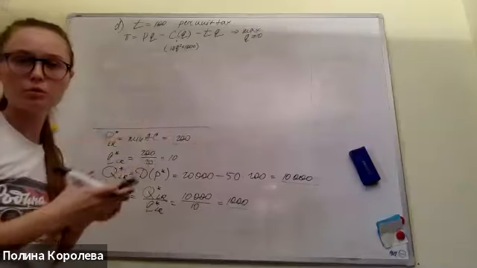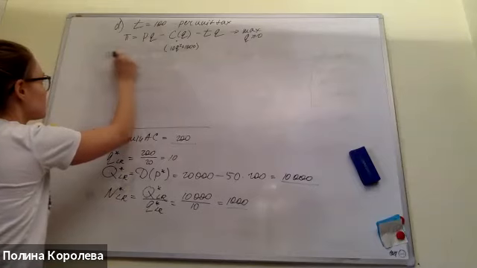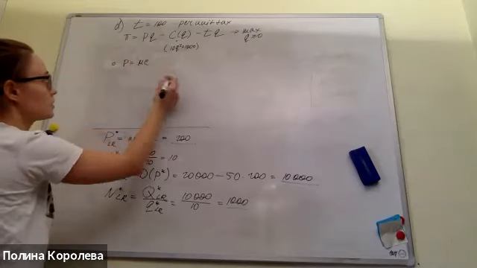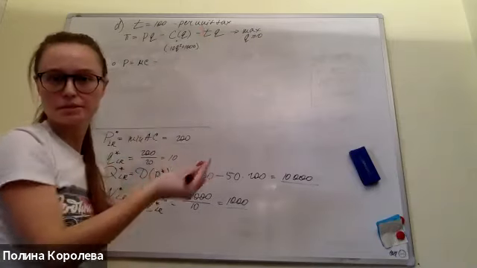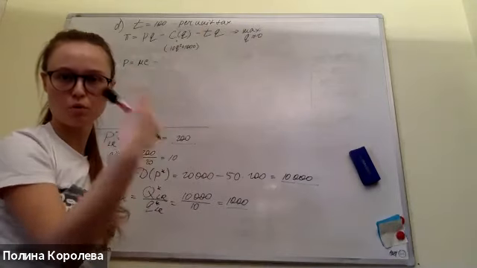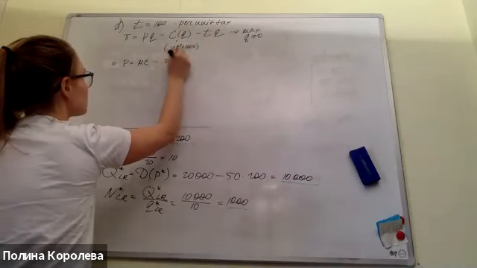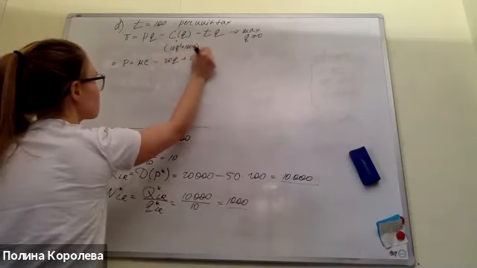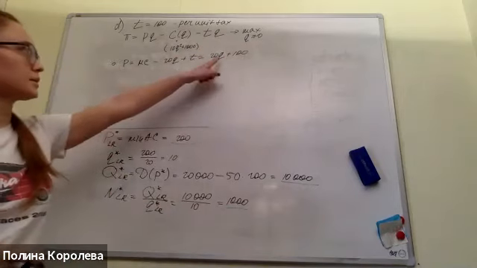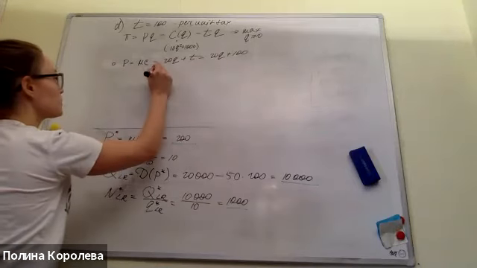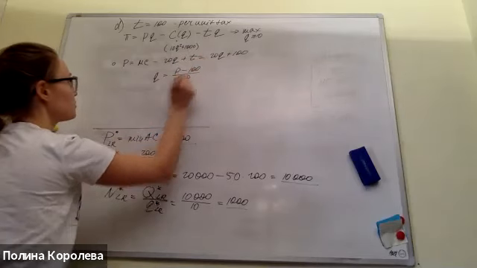So, we should solve one more time, but it's easier. First step, price should be equal to new marginal costs. New marginal costs is previous marginal costs plus tax. So for each unit, we should pay more by this tax. Agree? Look at this. This will be 20Q plus this tax. This is 20Q plus 100. And from here, express quantity. So quantity will be equal to price minus 100 over 20.